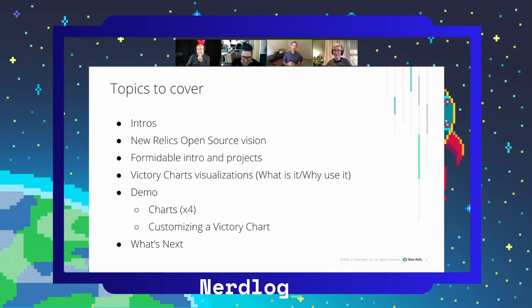But within programmability, what we really wanted to do is start moving towards allowing customers to build out what they need and want within New Relic, right? So with third-party apps, you can actually query data outside of New Relic, bring that in. You can visualize it how you want. You can build out some pretty cool stuff. And when I say visualizations, that's where I get really excited because we have custom visualizations. That's where you can come in and work off of any React library and build out your own chart to interact with the data that you have coming into New Relic, which is super awesome. Yeah, I'm super excited about this.